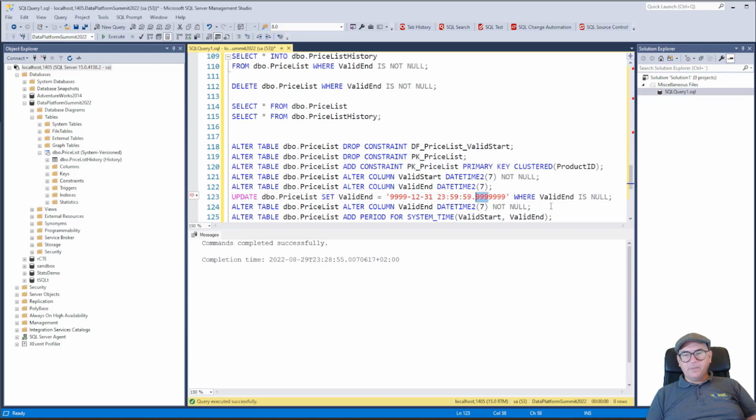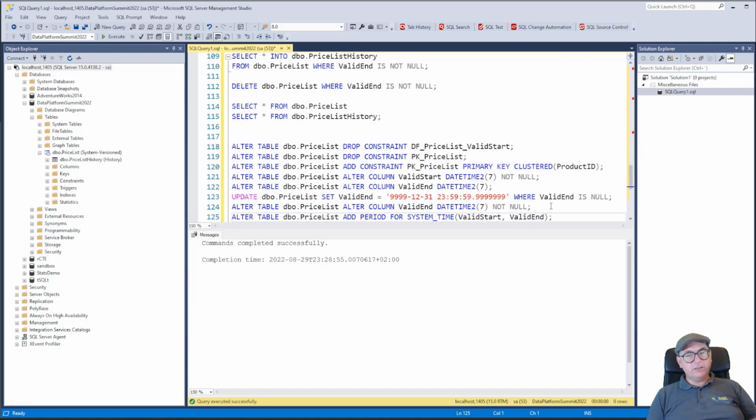And if I tried to set the value to 23:59:59.999, it would fail because this would be rounded to the next second, and that would cause an overflow because it would be the year 10,000, which is too big. So we have to first set the data type to datetime2, then update the value, and then set the column to be not nullable.